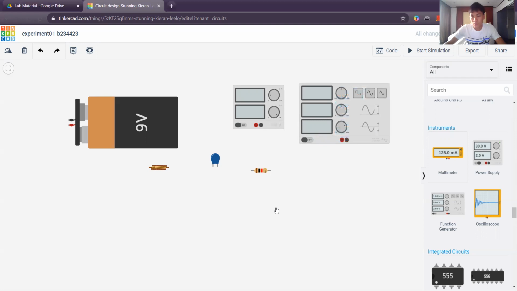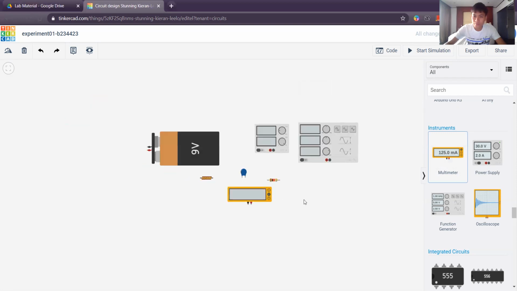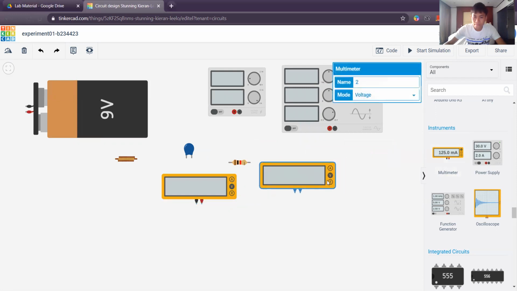And this one is the multimeter that we use to measure the current and the voltage. For example, in this case, it measures the voltage.